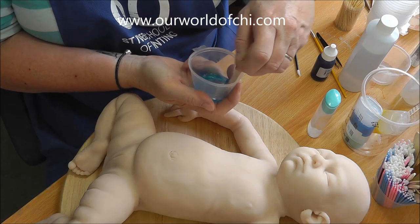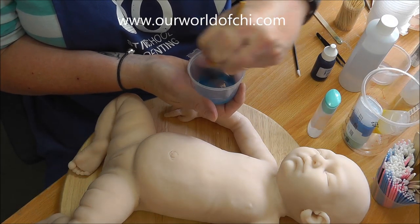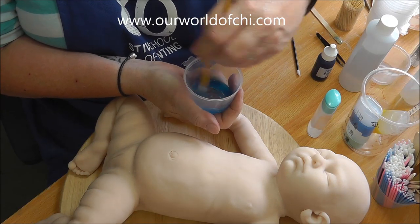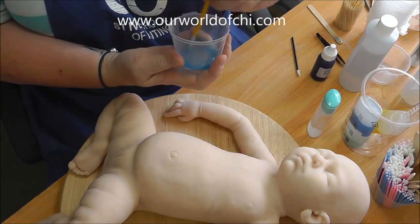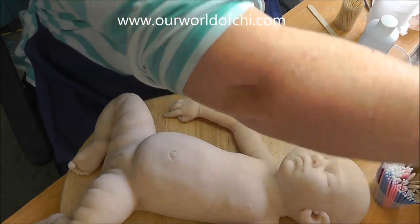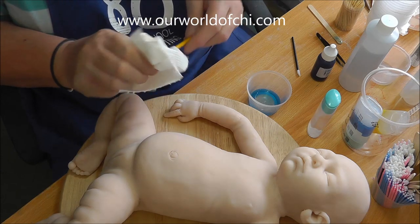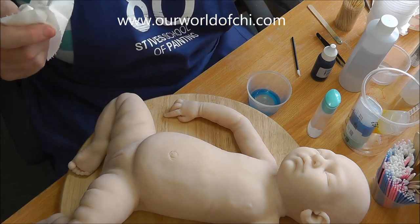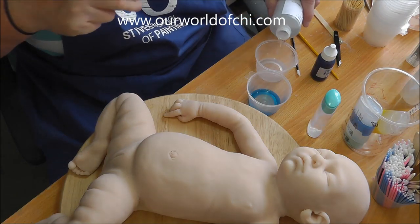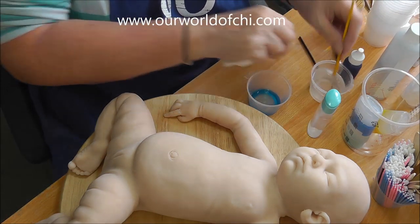These twiddle sticks are great for mixing, but I find for mixing in the thinner, you're better off going to a brush. You can get an old brush that you don't want, or that's got silicone set on it, or you can just grab a brush and make sure you look after it. I use fairly cheap brushes, so if the silicone does dry on them, and it does it all the time to me because I'm not very careful, you put it down, the next minute you realise it's cured. You can just pop it in the bin and pick up another one. It doesn't matter if they're very, very cheap. So I'm going to have a little pot of the thinner as well for just cleaning off brushes or whatever I need to do, just to have it nearby.